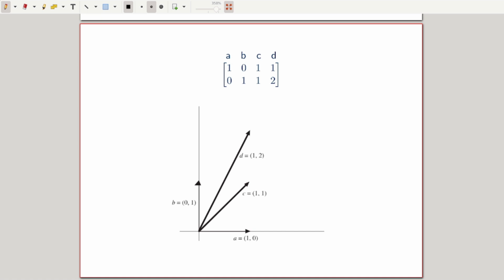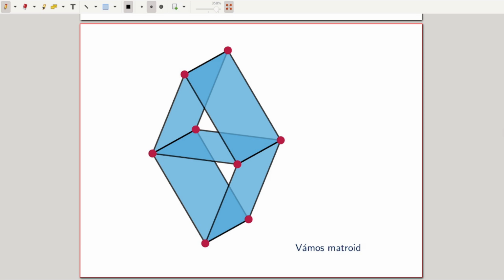It is no coincidence that we started with a matrix. After all, every matrix generates matroids. But it's not true the other way around. One example of a matroid that cannot be represented by a matrix over any field is the Vámos cube. The problem of representability is one of the crucial questions in matroid theory.